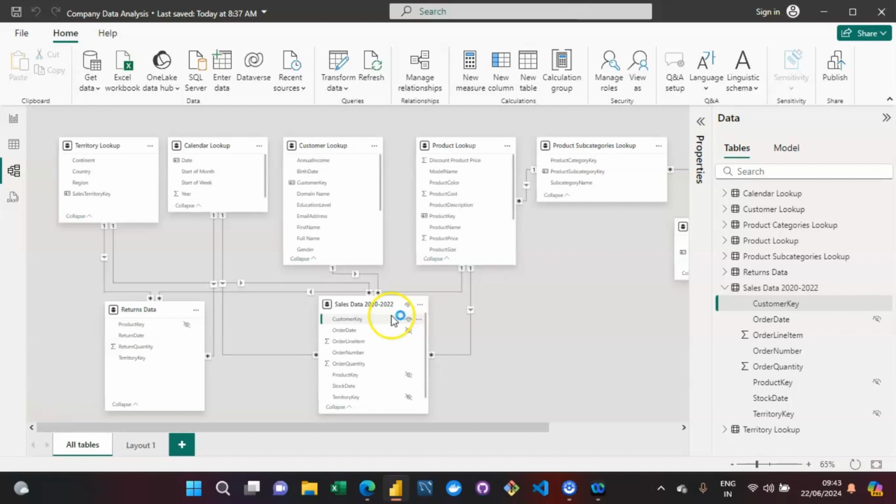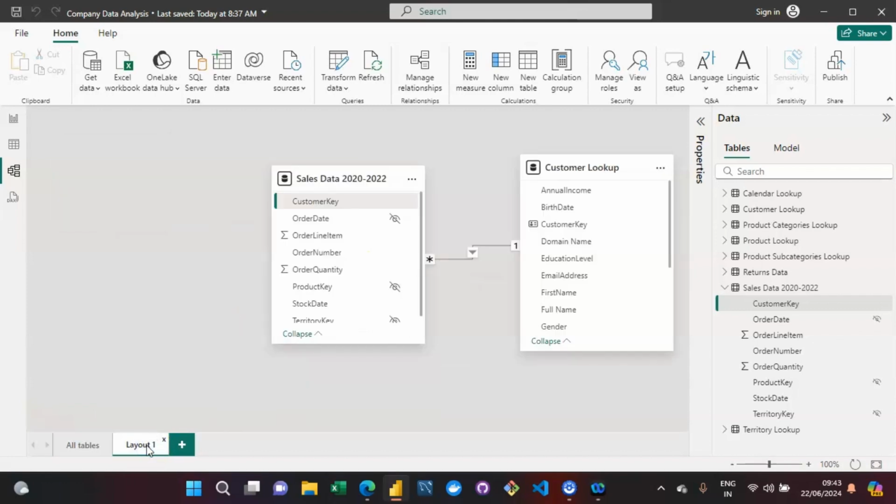So usually we go with this when more and more tables are connected to each other, so that we won't face issues in following these multiple relationships. We don't want so many relationships shown on the same screen, because then we won't be able to figure out the flow of the filter either. That is one of the major reasons why we always go with these layouts.